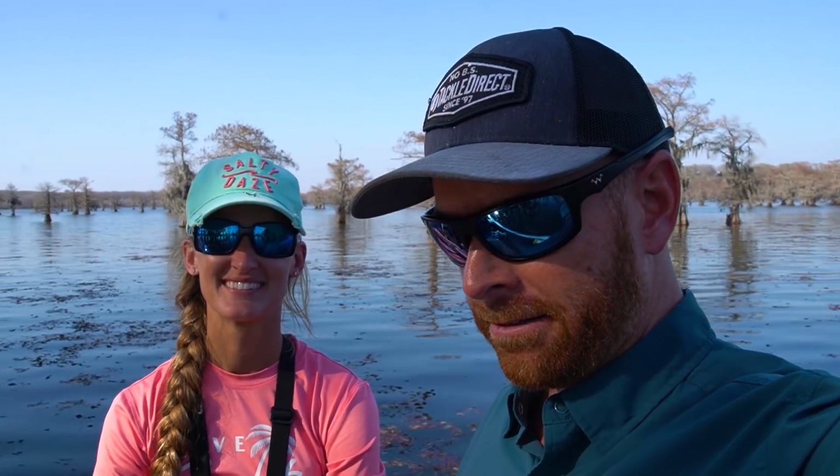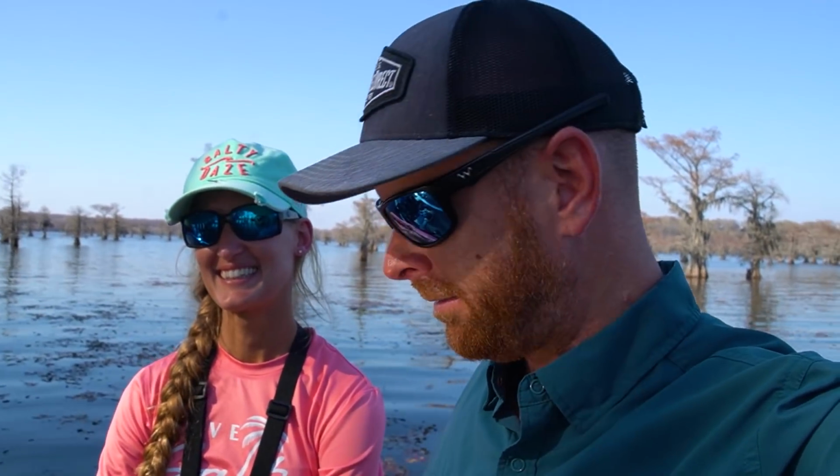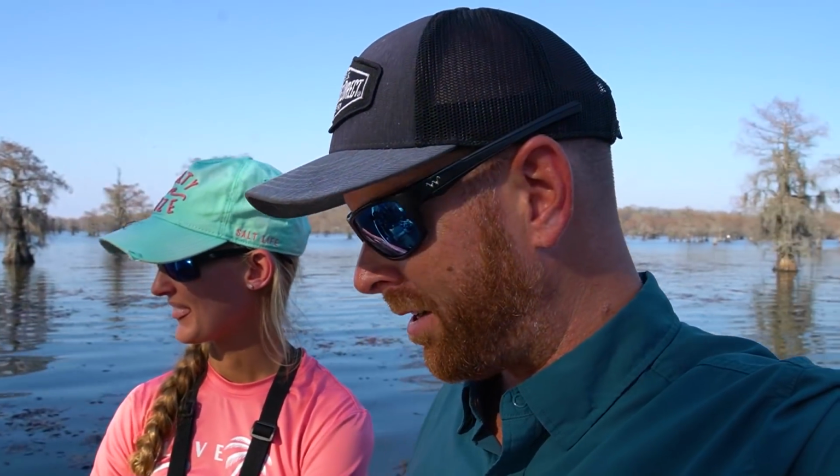We're going to get out of here now. Ray and I are actually fishing a tournament on this lake next Saturday. So we got a little idea of what the bass are doing, what the spawn stage is looking like right now, so we're feeling good about it. We'll see. Did not find the 8, 9, 10 pounder we were looking for, but caught some good fish. Ray caught a bunch of fish. I at least redeemed myself there in the fourth quarter. So he's not going to go find another partner before next weekend, I don't think. But fun day. Thanks for bringing us out, Ray.